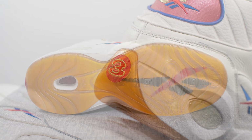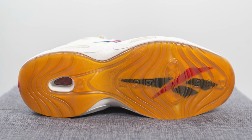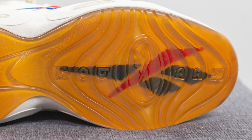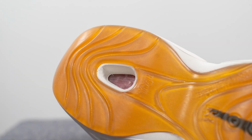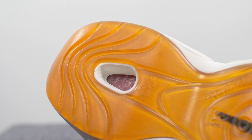gold colored finish. Turning the shoe over to the bottom, so the outsole here is constructed out of this rubber, which is given this very aged yellowed look. So this is supposed to resemble what a clear outsole would look like over time as it ages and turns yellow. So we have this oversized Reebok logo underneath the forefoot, and then underneath the heel, we have this cutaway which exposes that hexalite cushioning that's found within the midsole. So that breaks down the look and the construction of these Question Mids.